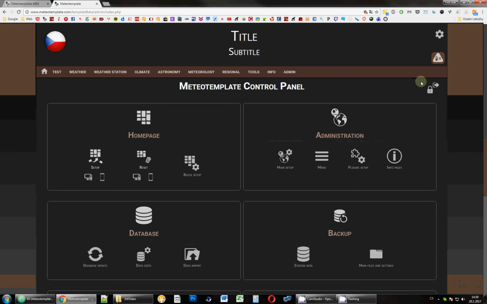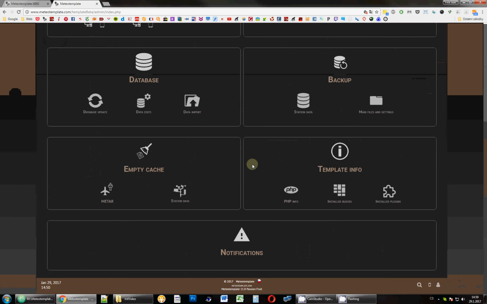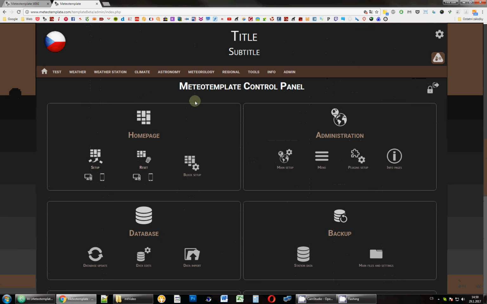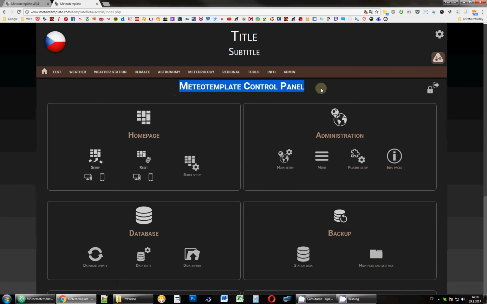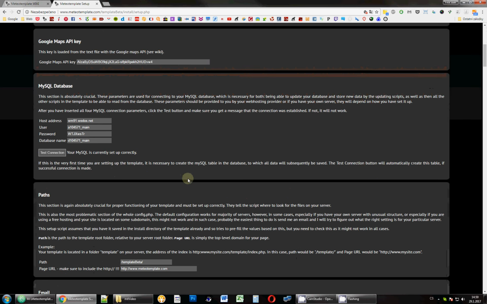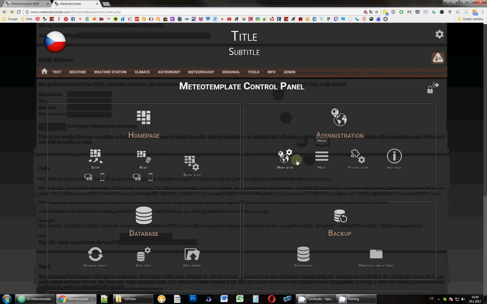If the password is correct, this is your control panel. This is what you use to control your template. This is the main control panel, and I'll get to all these icons here. So the first thing is this main setup. This is the page you've already seen. This is how you now get to this page, and this is the only way you can get to it.